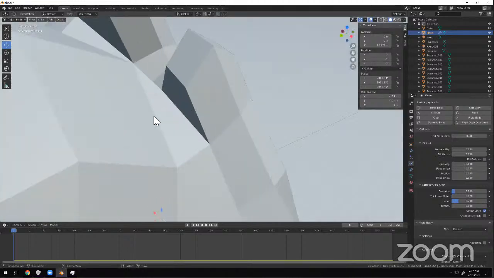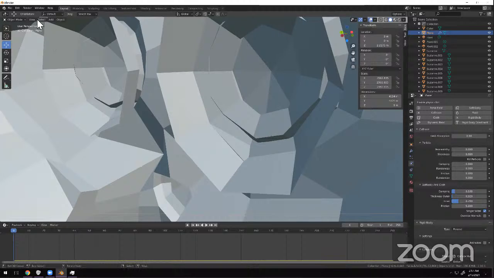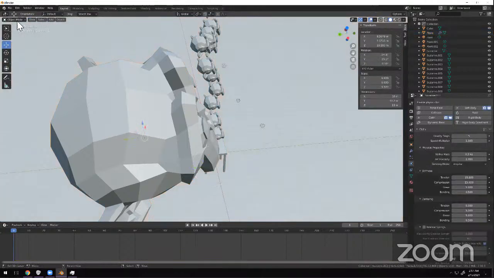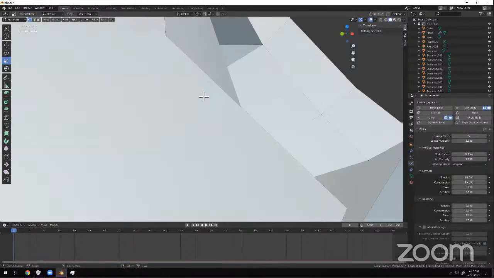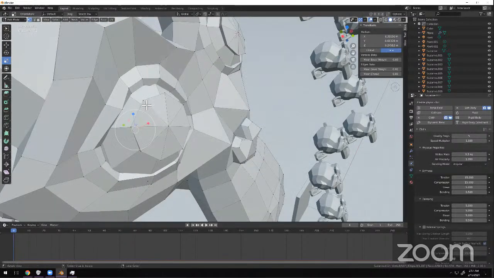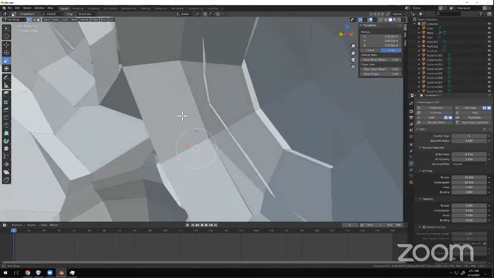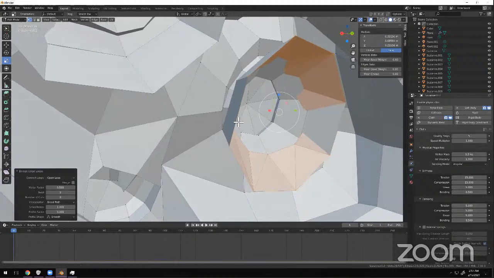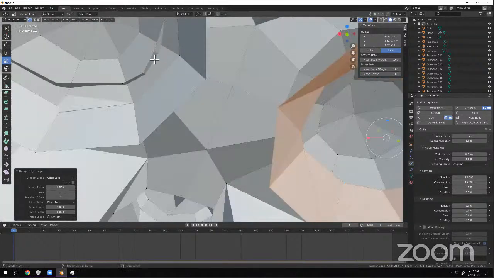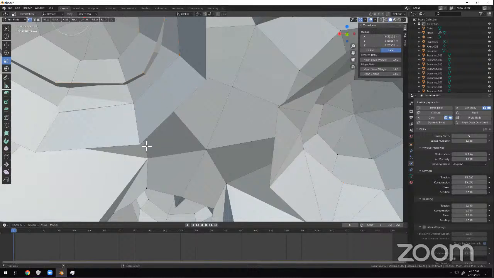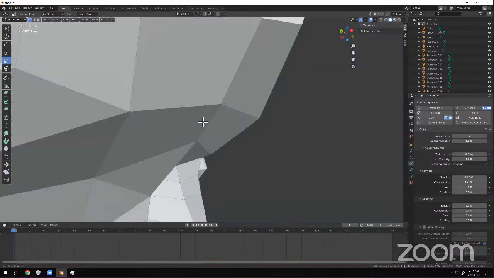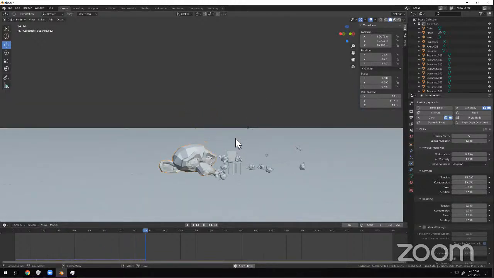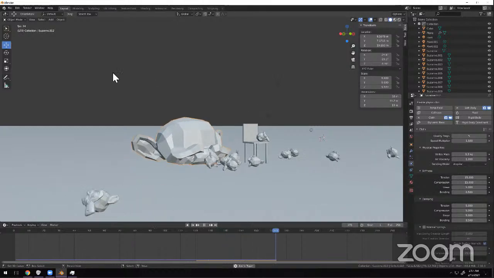So anyway, we were editing that monkey over here. We have edit mode for that monkey. I'm going to alt click these loops and shift alt click this loop over here. I'm going to bridge those edge loops together. I'll click this, shift, I'll click this. Bridge edge loops. And now when we simulate this, the eyes shouldn't fall out. Okay, it still looks really sad, but at least it has its eyes.